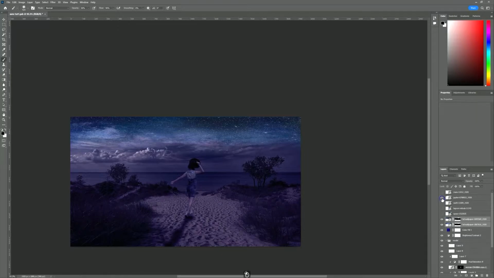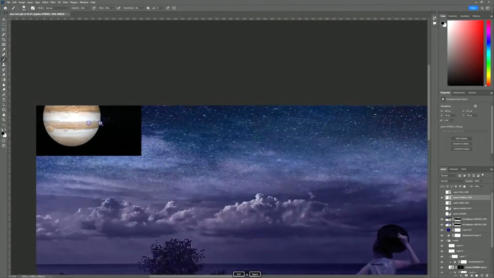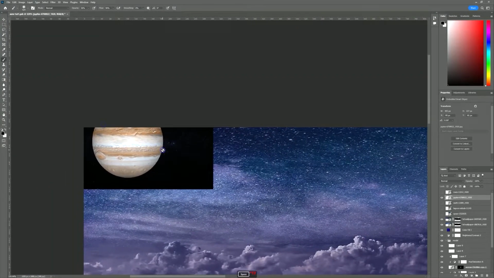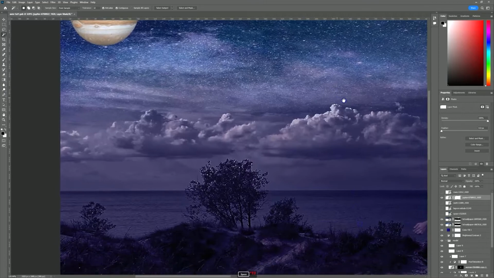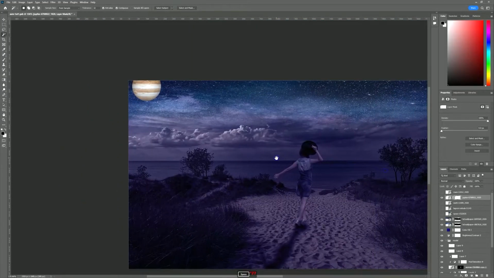Let's go ahead now and bring Jupiter in. Because the area around the planet is black, we are able to easily select the planet by using the Magic Wand tool. After selecting the image, you have to hold down the Alt or Option key in order to quickly mask out the stars.